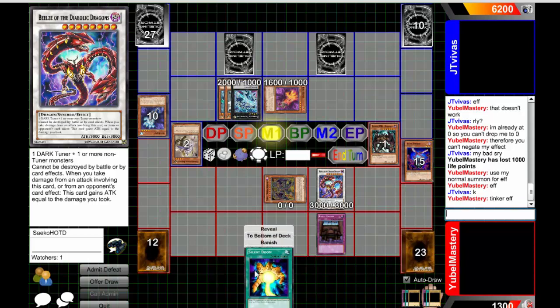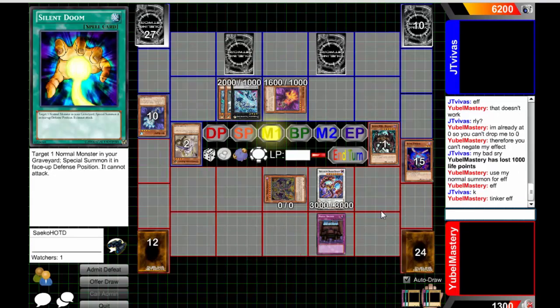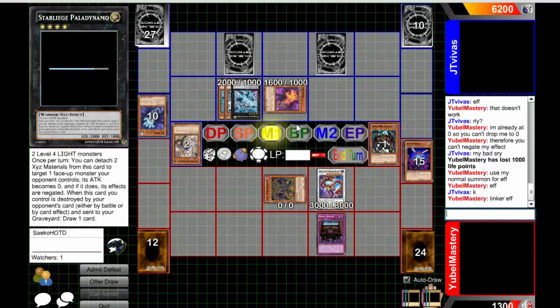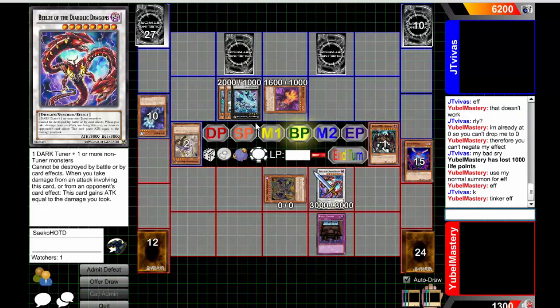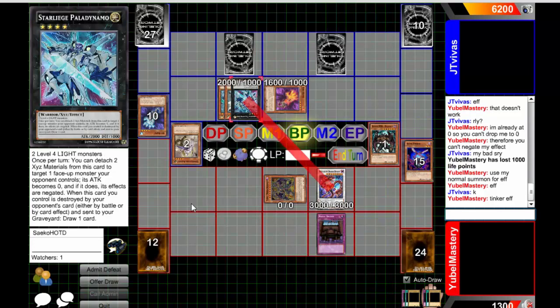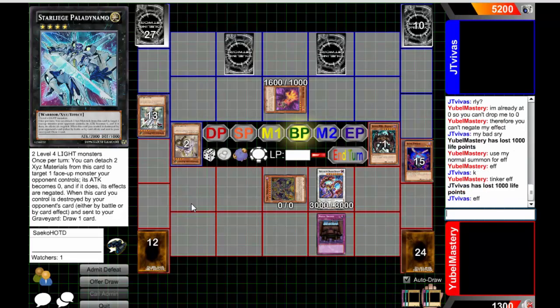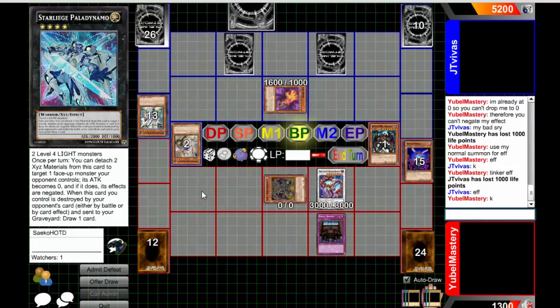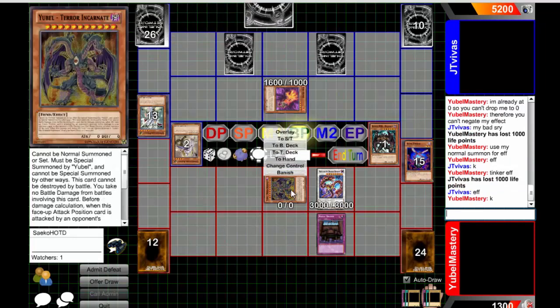Effective top card. Is it a revival? Yes, it is. I'll hold on to it. So I'll go ahead and kill the Paladomino. Let him draw a card. Then, of course, Terra will wipe that Fire Hand. Actually, you should probably put the Terra in defense mode. Terra is in defense mode. I mean, the Ultimate Nightmare. Yeah, so it can't 101 me? Yeah.